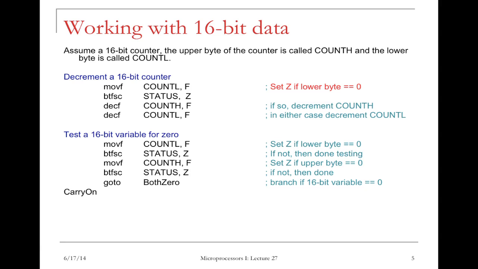So what's going to happen is this upper byte will be decremented. So that's why you have 5 here. And then the last instruction is decrement count low. So the 00 subtract 1, that becomes FF. This is the correct result, right? 5FF. That's exactly what the counter should be. So with these 4 instructions, you can effectively maintain a 16-bit counter and decrement it correctly.